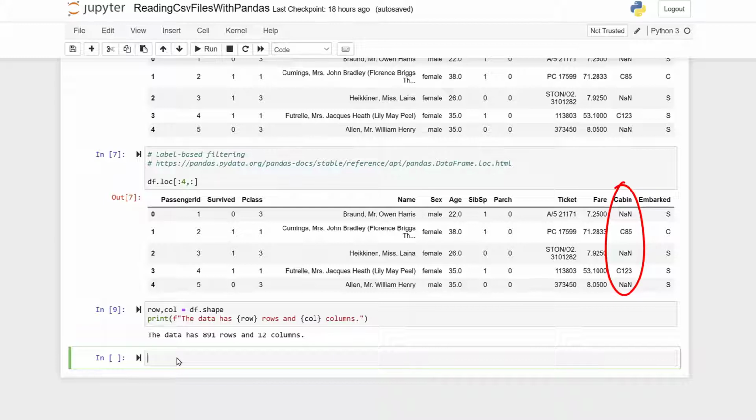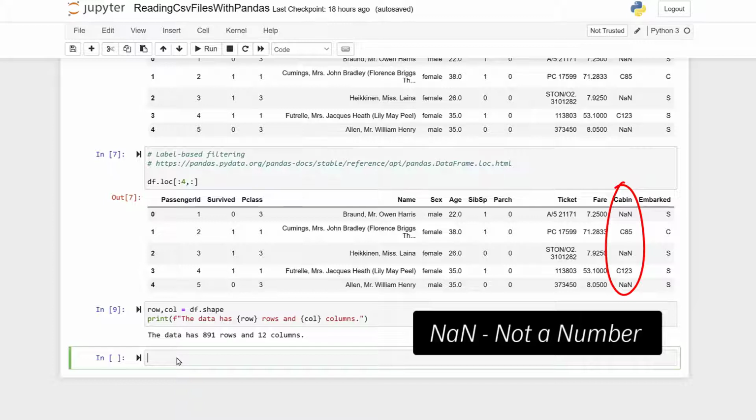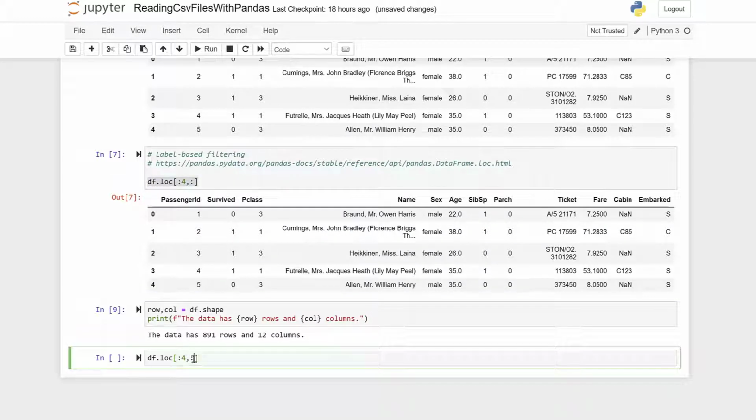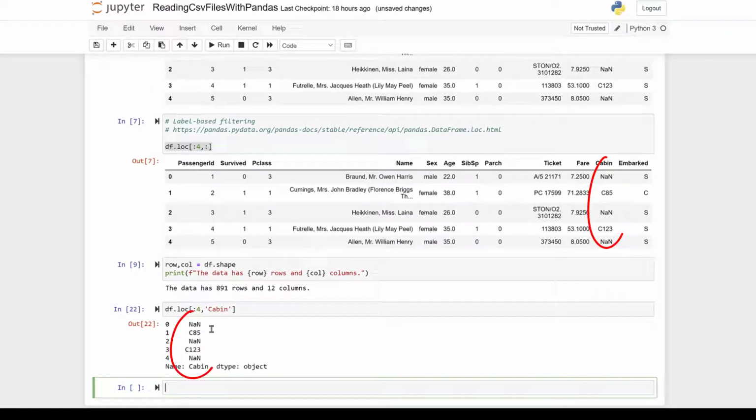Now, when you're looking at the data frame, you might have noticed the nan values. Those are what show up if you have some missing values in your data, as not a number or nan. Now let's take that and filter it out. If we look at the first 5 rows and look at cabin, we can see that in the first 5 rows of data, we are getting nan values.